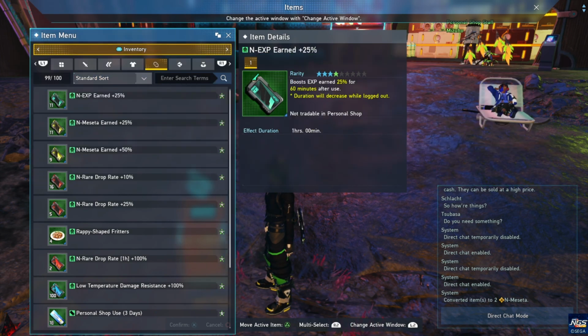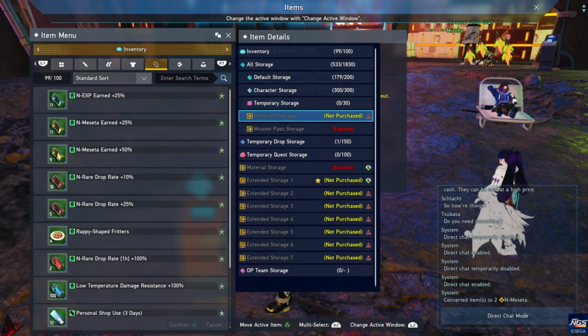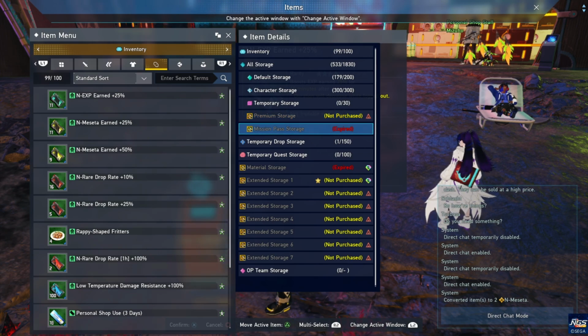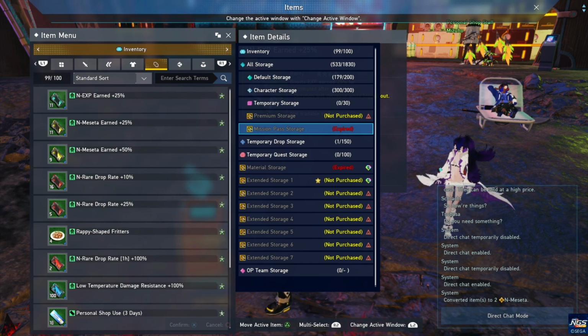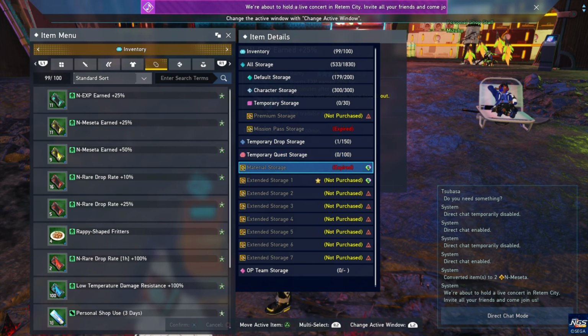Yes, we have inventory. Inventory is just for that character only. All storage is shared among characters on the same ship, by default, whatever characters you have. This one is just the one that you're using. This doesn't apply, or I don't know, because I'm not premium. Mission pass storage does apply for however many characters you have on the same ship. That applies for any of your characters. Temporary drop storage just applies to the one you're using. Same goes for this one.